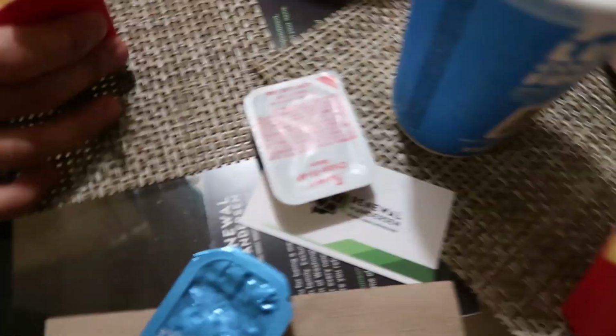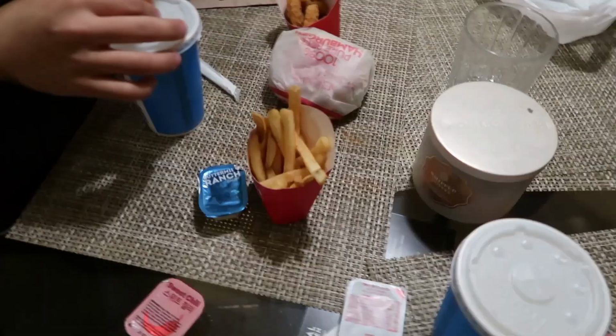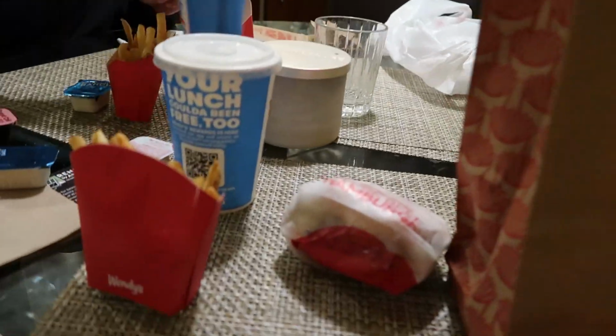What's going on, guys? Day two. We got Wendy's 4 for 4. Day two of 2 hour install. We got the BTS sauce from, I don't know when, last year. This is going to be listed on eBay, $30. It's never opened. Got to start the day off right.